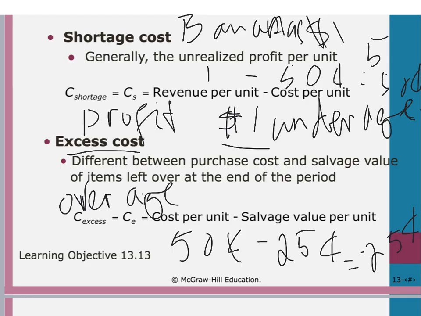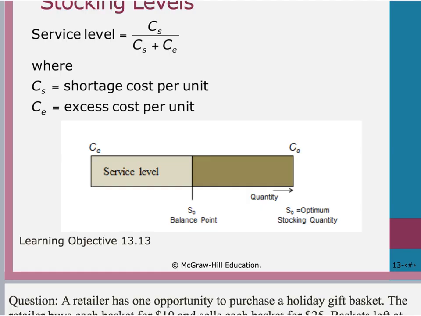And so usually the problem with a perishable item is that you have to sell it for less than you actually purchased it for. So when you salvage it, that's where the salvage value comes in. When you salvage it, you're actually losing money on the sale rather than holding something that nobody wants. So the service level, or the critical ratio, is equal to the cost of underage divided by the cost of underage plus the cost of overage. Okay? That's the critical ratio.